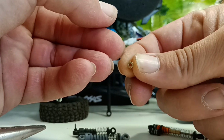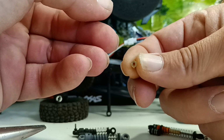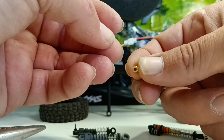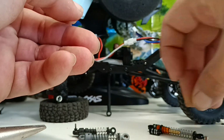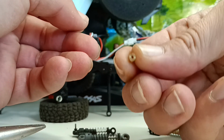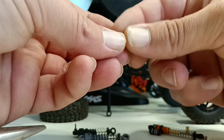Guys, when you're drilling this, make sure you're using some kind of eye protection because yesterday, pieces shot straight into my eye, as drilling brass is very brittle, so it likes to shoot little pieces. So just be very careful, make sure you use some kind of eye protection, guys. Okay? Now, got one drilled, I've got to drill the rest. I'm not going to bother boring you guys drilling them all on camera, but I'm going to drill the rest out and I'll be right back when I'm ready to assemble.